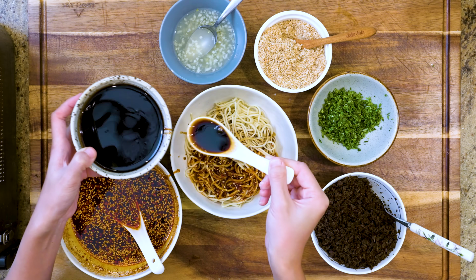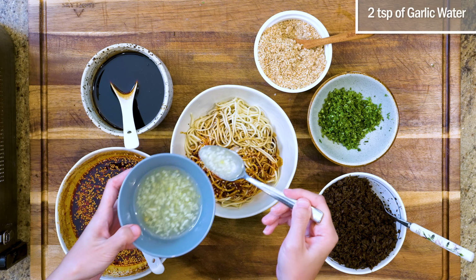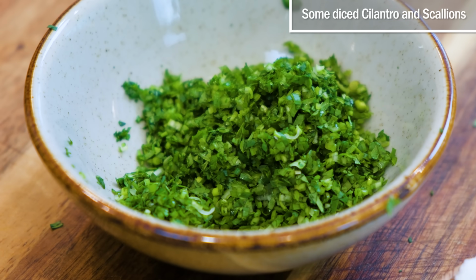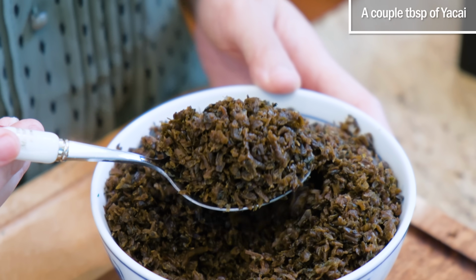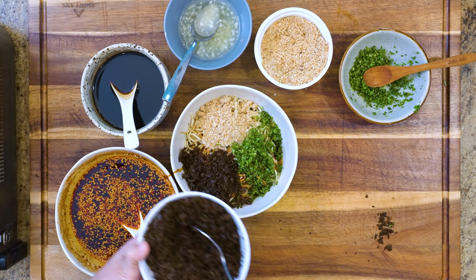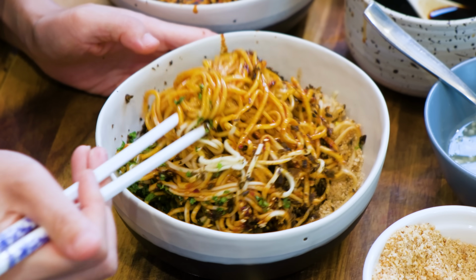Look at that, it becomes even thicker and glossier after cooled. 2 teaspoons of garlic water. 1.5 tablespoons of roasted nut powder. Some diced cilantro and scallions. A couple of tablespoons of yacai. Be careful, yacai is very salty. Don't put too much, otherwise it will overpower the dish. That's it. You have made a bowl of flaming noodles. Let's give it a nice mix.